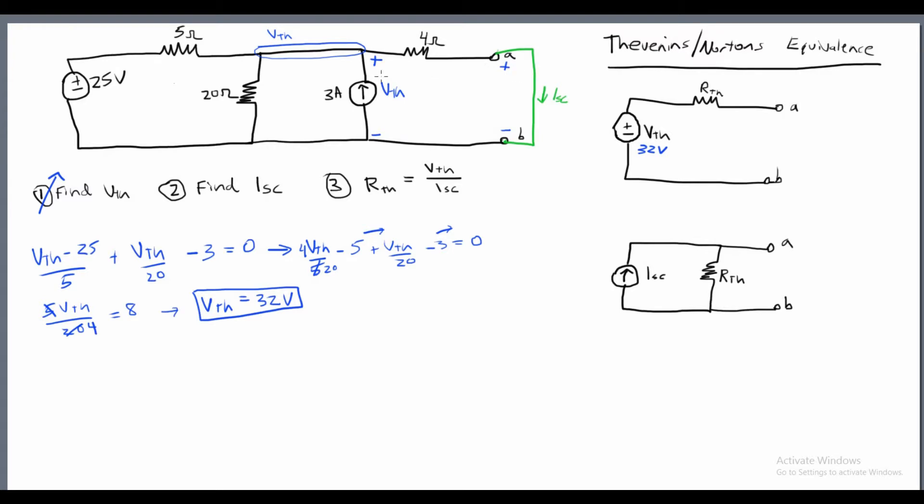So you may be thinking we can just simply take a shortcut and say, is ISC going to be equal to VTH over 4? It is going to be this voltage over 4, but it's not the VTH we previously solved for. So I should probably erase that and call that something different now, because it's no longer VTH. Since we've completely changed the circuit, we now have current leaving this node, which means that these other currents on this side of the circuit are now going to be different, because now we actually have more current leaving on one side as opposed to the other as it was before. So I'm just going to call this arbitrarily V1, just so we don't get things mixed up.